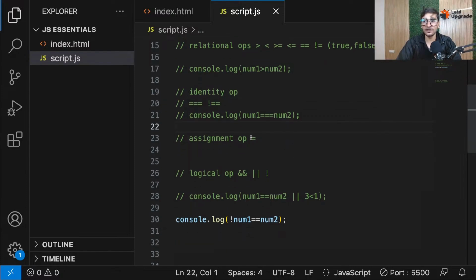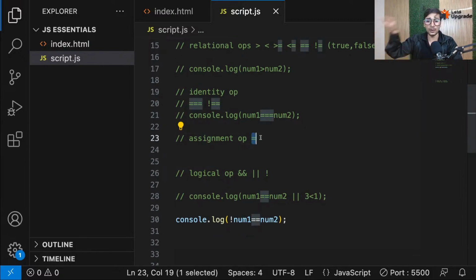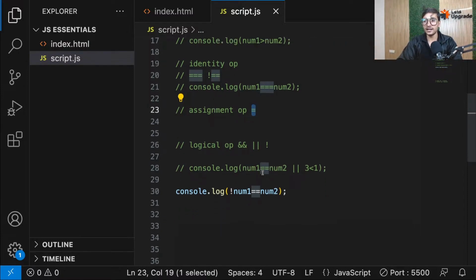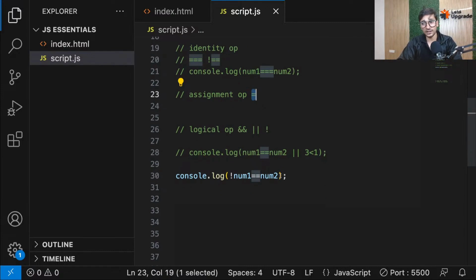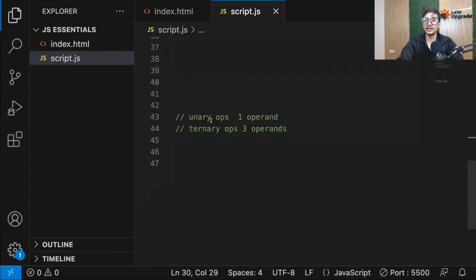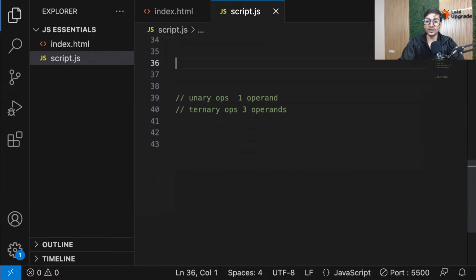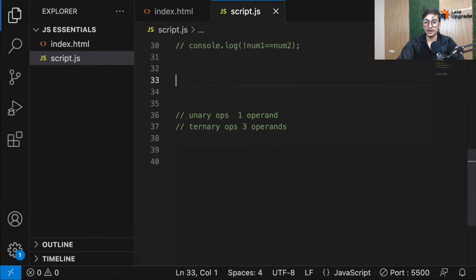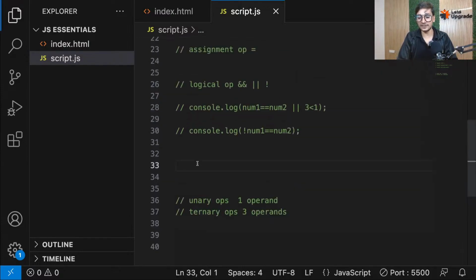Then you have the assignment operator, where I have only mentioned equal to, but there are some more which I want you guys to look at. So go in the documents and look up some more assignment operators. And then after that we have seen the logical ones which are important. Now after this, let's move ahead to the next category, which is going to be the unary. Everyone, please confirm.